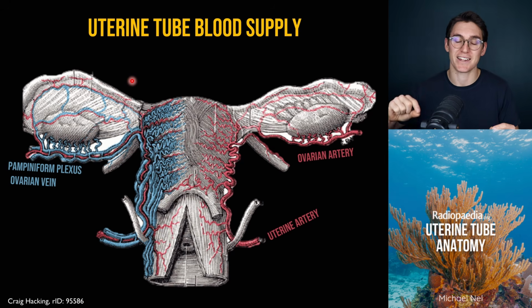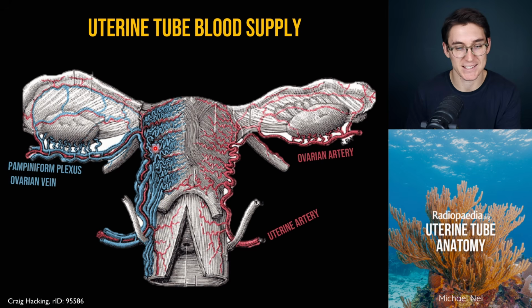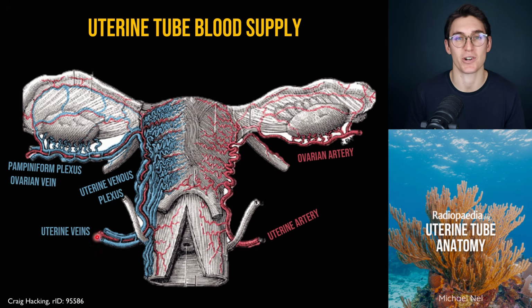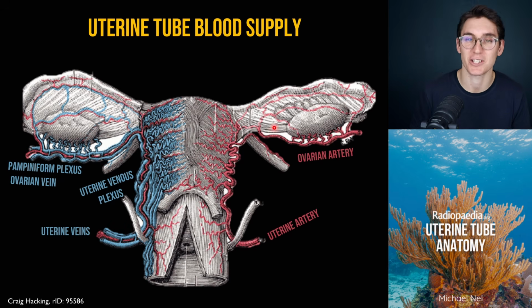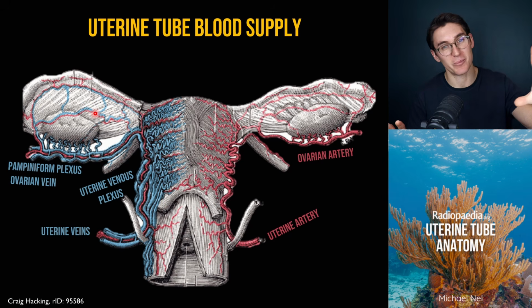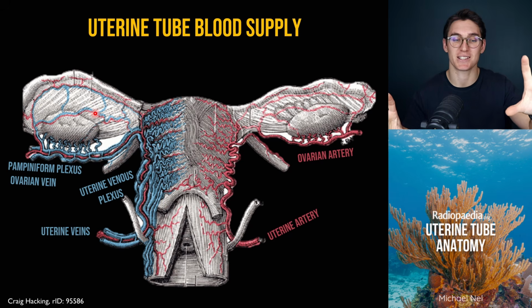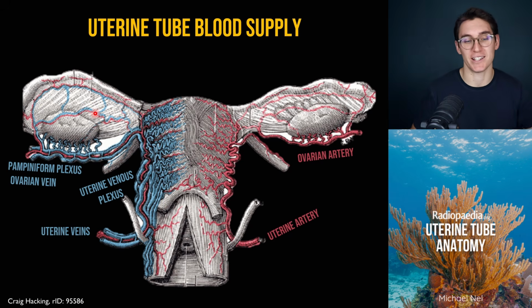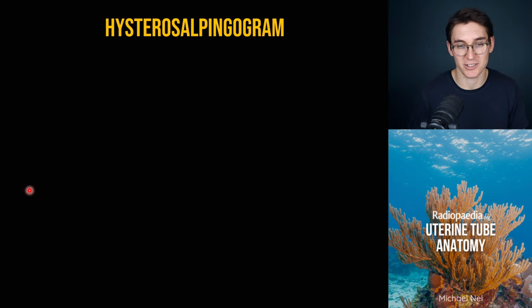On the left-hand side, that ovarian vein generally goes into the left renal vein. There's a second plexus known as the uterine venous plexus that drains then into the uterine veins. So the uterine artery and ovarian artery supply arterial blood with their tubal branches, and the venous drainage originates at 2 venous plexuses, the pampiniform plexus, the uterine venous plexus, and ultimately blood's taken away in the ovarian vein and the uterine veins. So let's now have a look at some clinical cases.